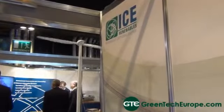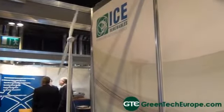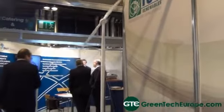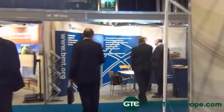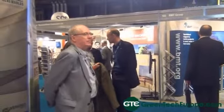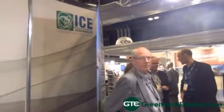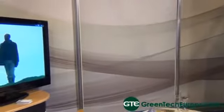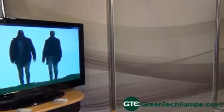And what are the major sectors that you sell to? At the moment, the main sector is the agricultural sector or the landowner sector. We do a lot of work with land agents, large estates and individual farmers. And we've now installed 10 machines in the UK market, 10 of the Vernier machines, and most of those have been to that sector.